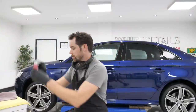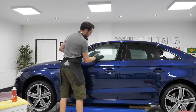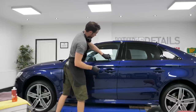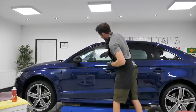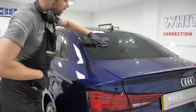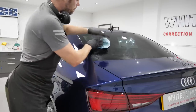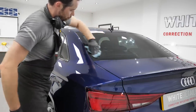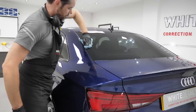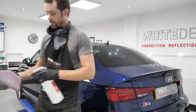So, G2 applied. I'll pull you in a second to get a better shot, but essentially you allow the G2 to remove G1. But when you're spraying it, it's just a bit more efficient, a bit faster. And again, for me, it's speed. When using the remover, try not to do too big an area. Again, I'll probably split this into 8 quarters. G2 soon evaporates, it soon dries out. The quicker you get it over the entire G1 covering, the easier it is to remove. So now using the spray, it's just like cleaning the glass now.